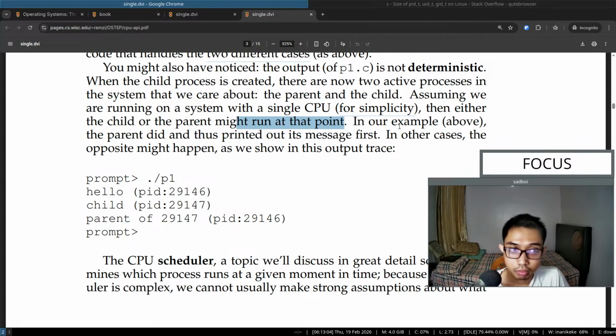In our example above, the parent did and thus printed out its message first. In other cases, the opposite might happen, as we saw in this output trace.